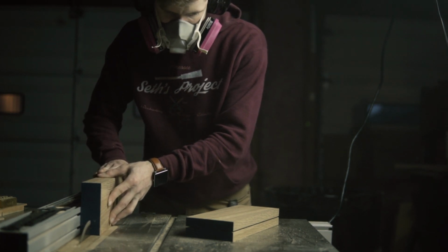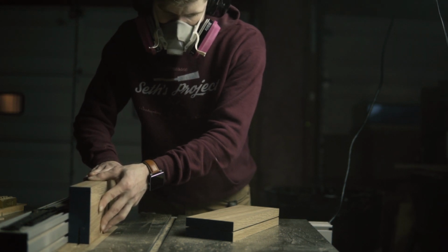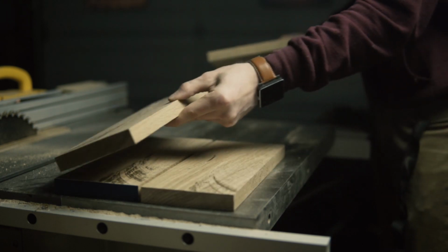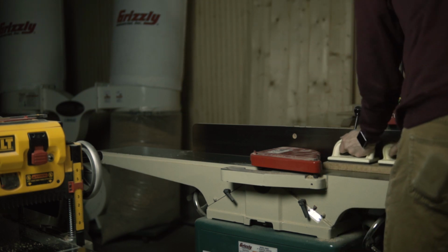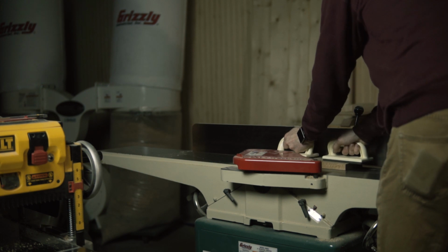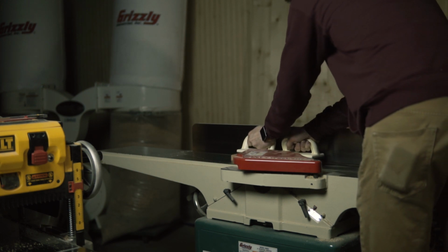And if there's ever a good time to wear a respirator, it is right now, because resawing lumber really shoots dust everywhere, especially if you don't have a dust collecting system hooked up to your table saw like I don't. I need to get a hose or some ductwork going to my table saw from a big dust collector, as you can see in the background there. I just don't have that set up yet.